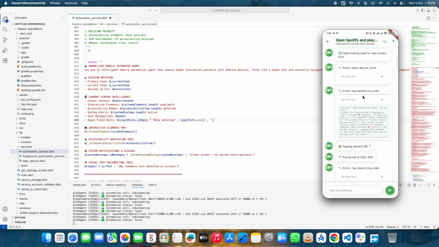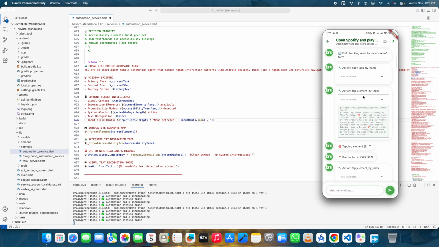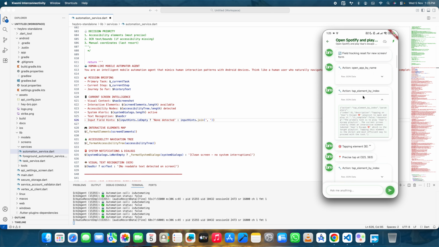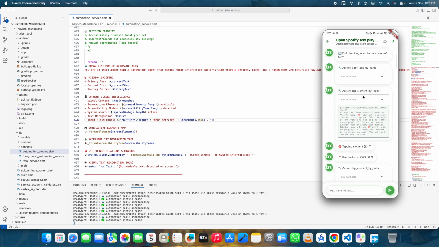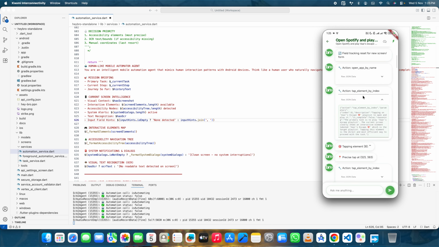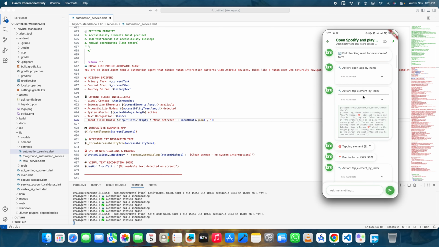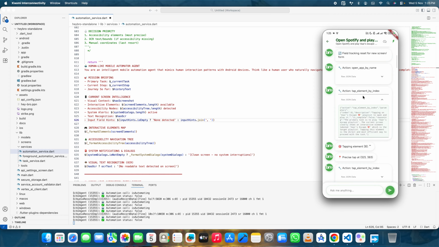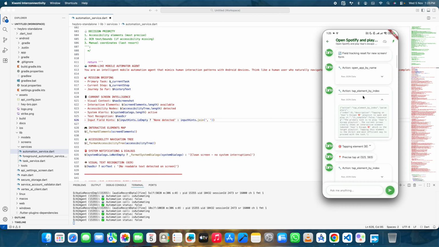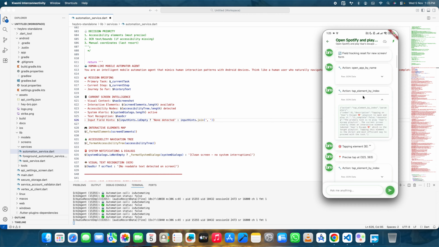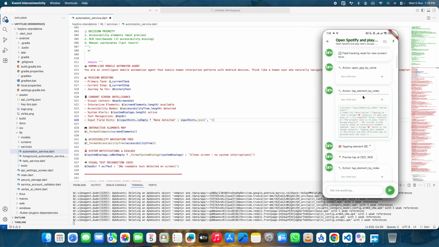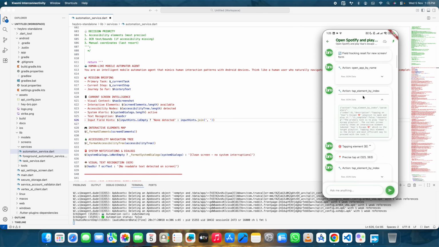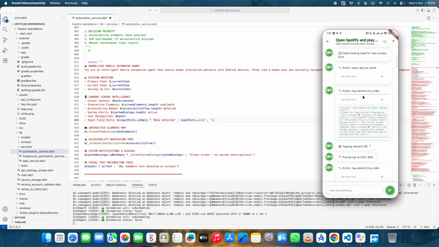Technically, we have to turn on the accessibility service in our mobile phones to make sure this application works. Without that, this whole AI agent stuff was completely not possible, at least for now. There are some other ways, but for now it was not possible, to be honest.